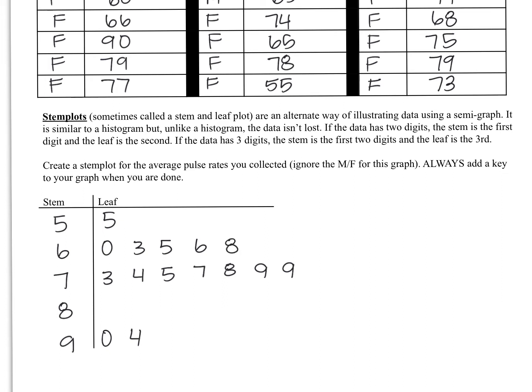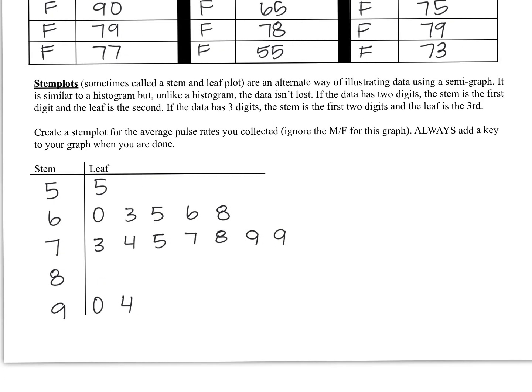Just like with a histogram, when we start to talk about distribution shapes, if I turn to the stem and leaf plot, my stems are kind of like an x-axis and the leaves are kind of like a y-axis, so I can get an idea of a shape. Unlike histograms, though, with stem and leaf plots, I can also figure out mean, median, mode, and even standard deviation because I have access to all of the data in the graph. So you can do more mathematically with a stem plot than you can with a histogram.